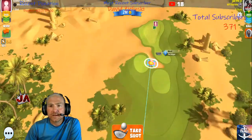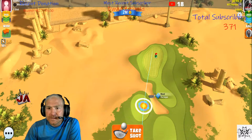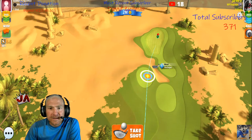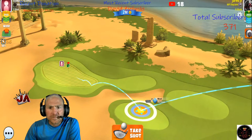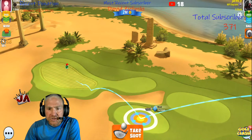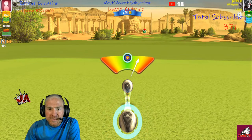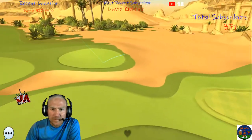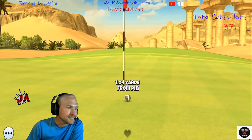All right, so I'm going to try this bounce over here. There's Max. See if I can, there's a little funnel to the hole here, guys, just like that. I'm just going to play this 1-to-1. See if I can pull remotely close to straight. If you were locked in and focused, you could do this. Slight great right, gonna kill it. Slow down there, ball. Slow down there. There's a good shot. There we go. Oh, yeah.